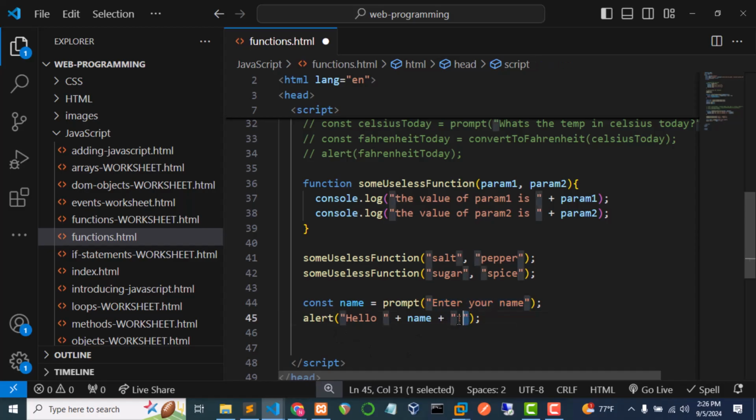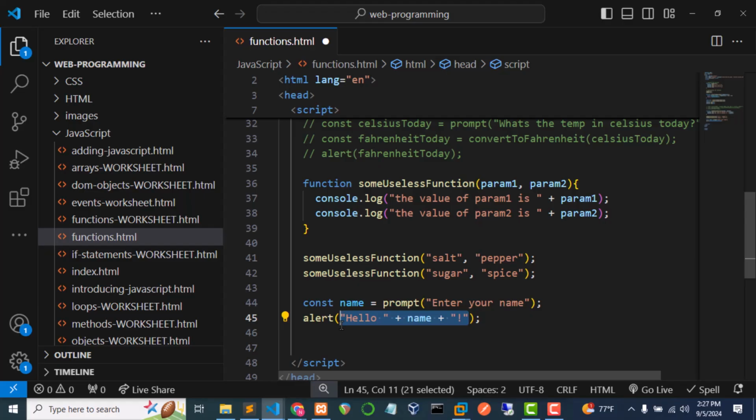Alert is a function that takes a parameter, and in this case this one's a little bit complicated, but what we're passing in is really one string that's a concatenation of three different strings. So what we're passing in is a string that concatenates hello plus whatever the name variable is storing plus an exclamation mark. So we're passing in one big string as a parameter to alert.